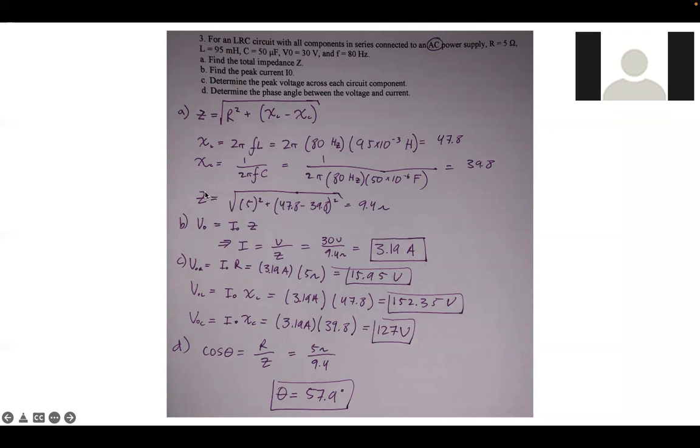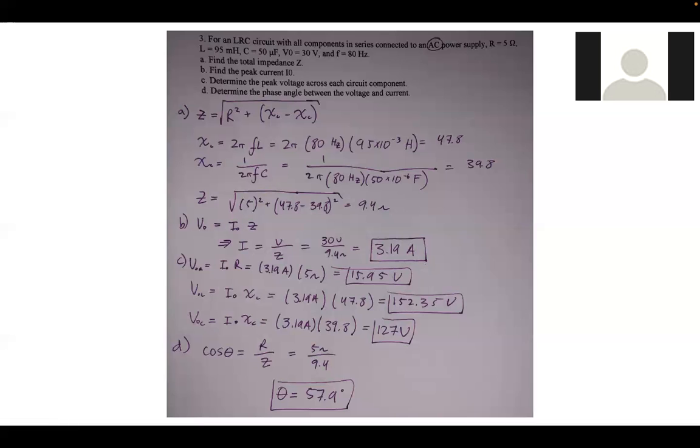Okay, and you treat this as the resistance of everything, the resistors and the inductors. Next thing we're looking for is to find the peak current. To do that, we're going to have to use that V naught that they gave us. We just do some rearranging and then we just solve.